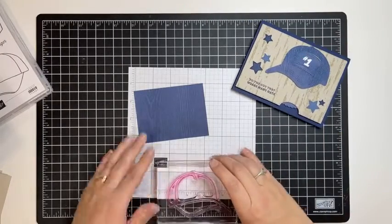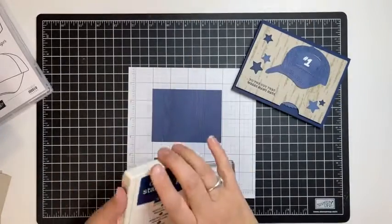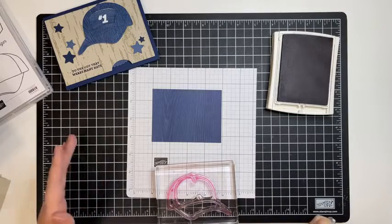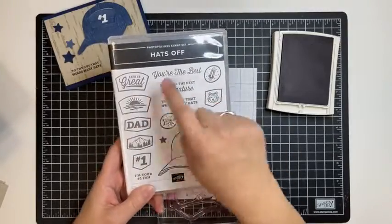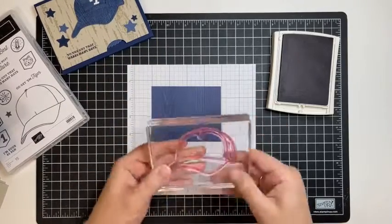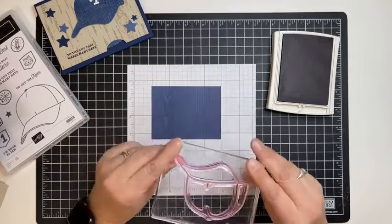How many of you have this bundle? Anybody have this bundle? Like I said, I really want it. We are a baseball family. My son has been playing baseball since t-ball. And so I had a hard time getting away from just baseball. So, but, you know, it kind of leads itself to this. I think they should have a separate one. Wouldn't it be fun to have another one? It's a complimentary one that had different, other different little emblems to go on there, or some female ones, you know, not just baseball.